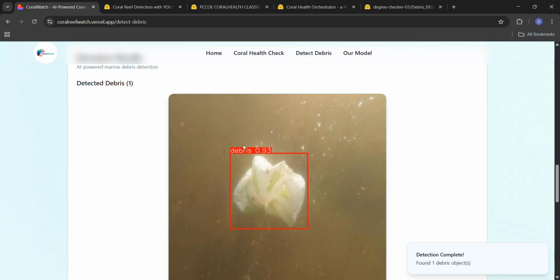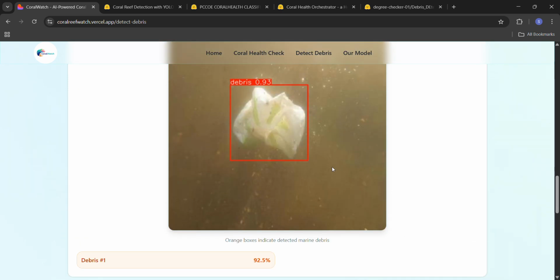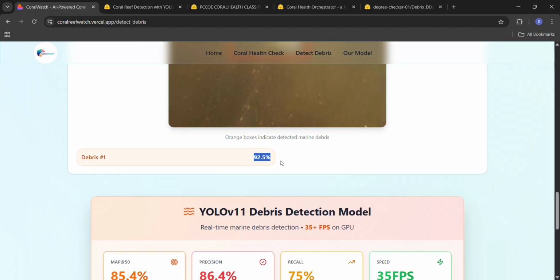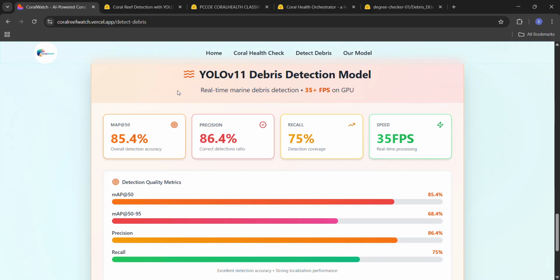Again, we can see that it has easily detected the debris in the ocean, and this is the confidence score of the model. These are the metrics of the YOLO V11 model, which is used for the debris detection.